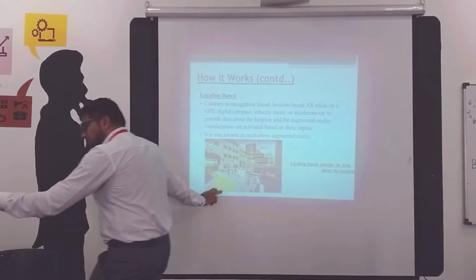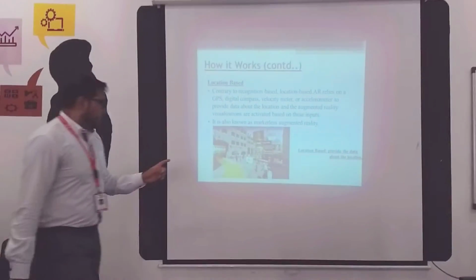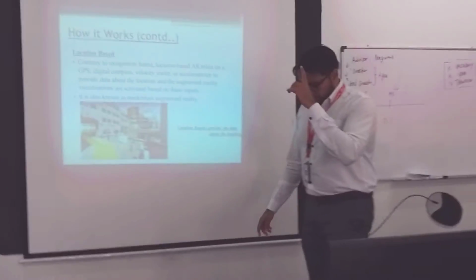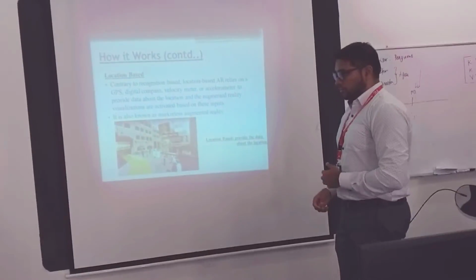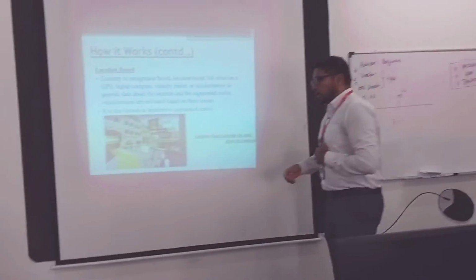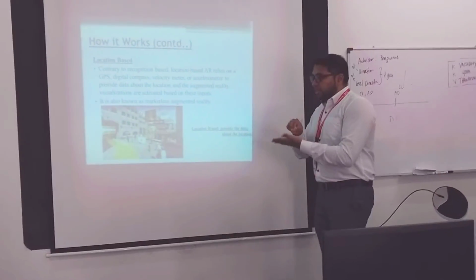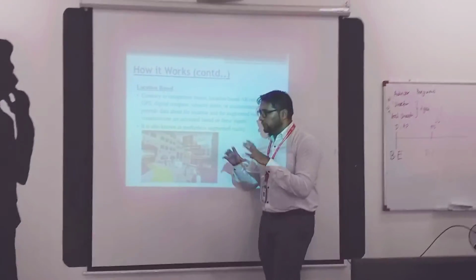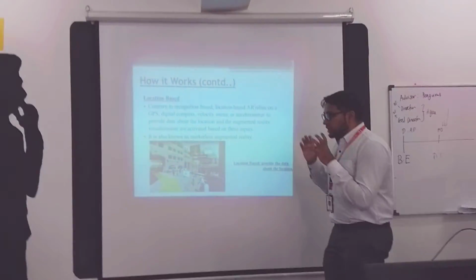Can you read it for me please? Towards Chester Square. So it means if you want to go to that location, it's guiding you through, showing you that line over there. Every detail. You may have seen this feature on your Google Maps. When you are in navigation mode, it will keep on telling you, guiding you through. And if you put it into satellite mode, you will see a real world image.